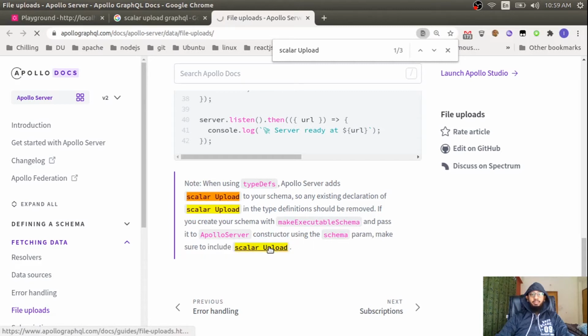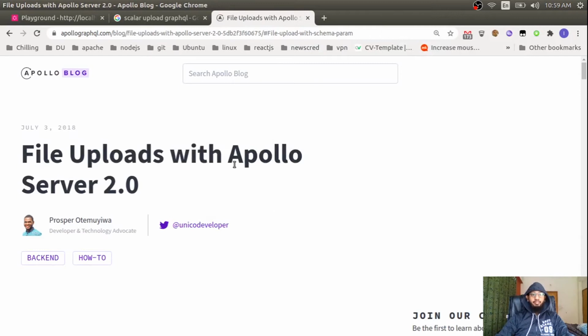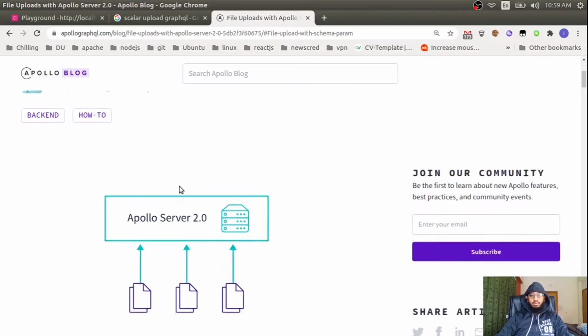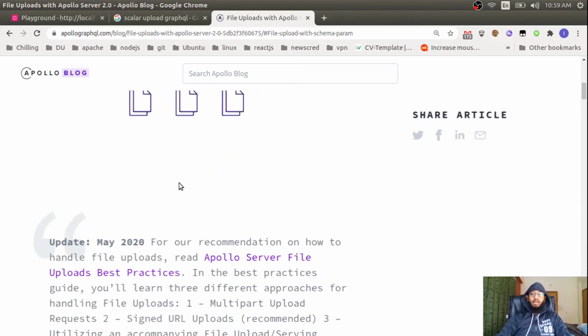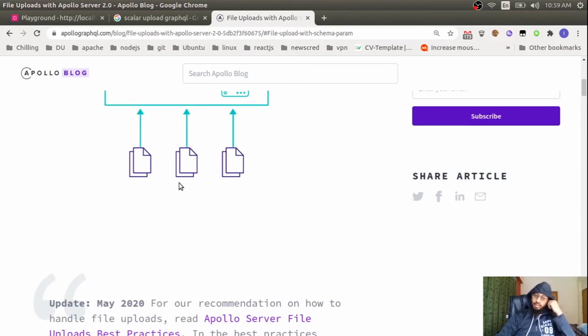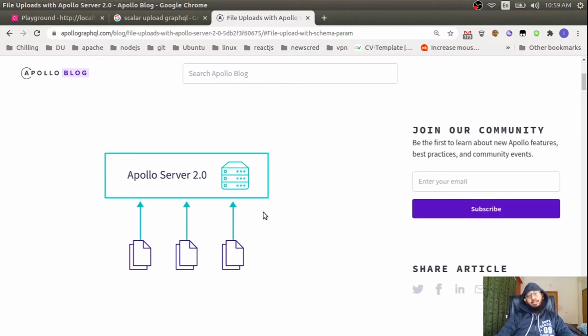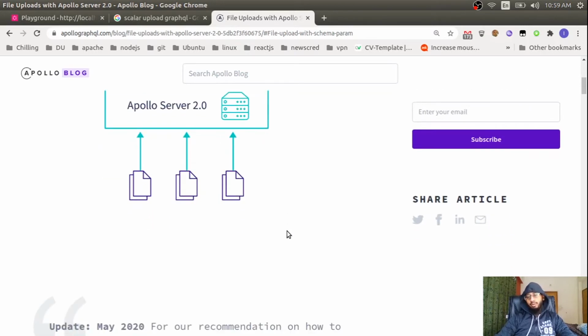What is scalar Upload though? So it's a way to upload files, I suppose. Okay. So I think this is similar to what we once did in one of our projects.